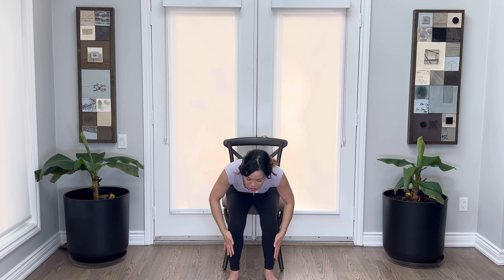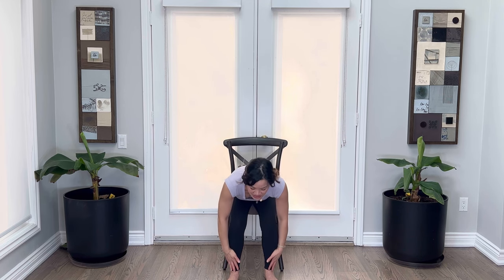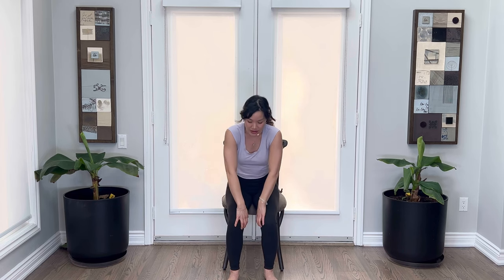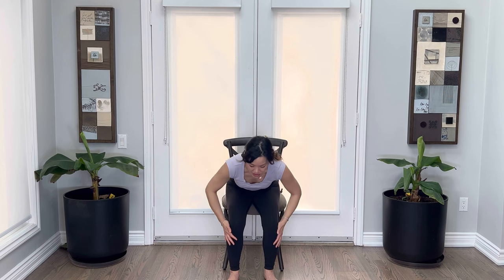I'd like you to take your hands to the sides of your body. Inhale with your chest up, and then exhale, gently press down onto the sides of your legs. Come down to a forward fold, pushing all the way down the sides of your legs. Good. Now, with a nice tight belly, take your hands on the inside of the legs, come on up, breathing in and out. So we basically did a forward fold, a nice little swan dive on the chair. Breathe out, inhale, chest up, and exhale, press down, breathe out.